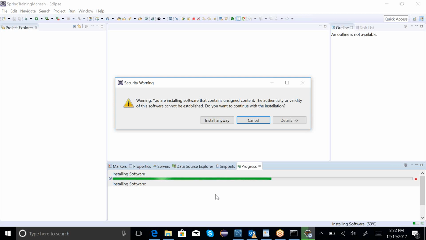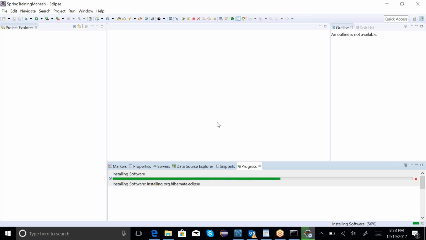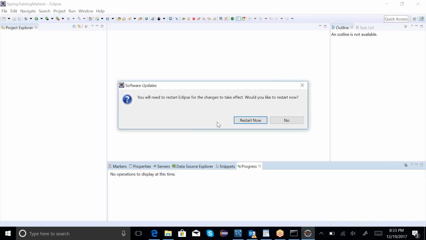So we have a security warning here. No problem. It will always show this. Install anyway. If you have already installed Hibernate tools, then it won't show that option, Hibernate tools. Okay, you can restart it now.